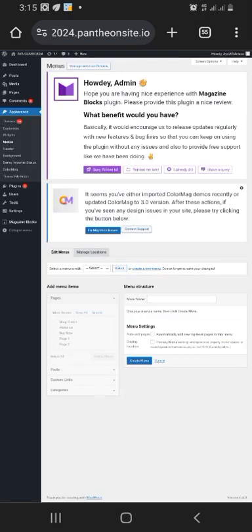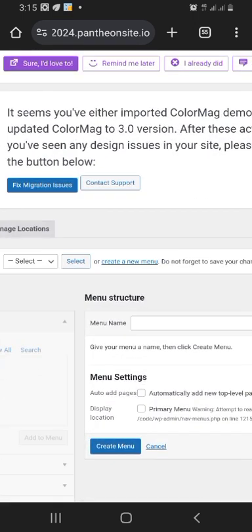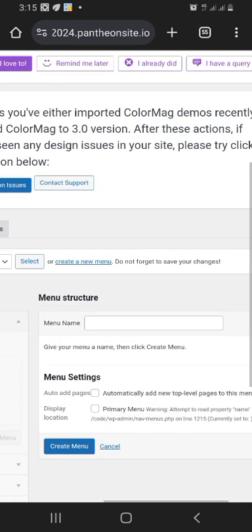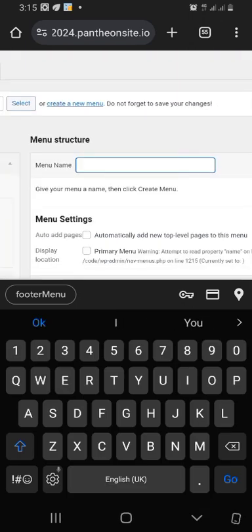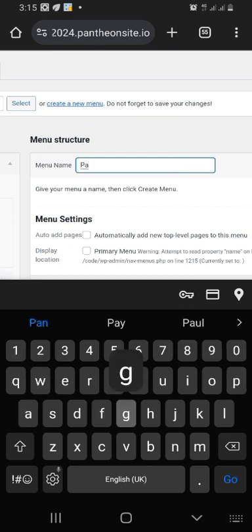A field is going to pop out now, where I'm going to write the name of the new menu. You can write anything at all, but I want to write Pages. You may want to write Primary Pages, or you write your name or anything. It's just like a folder that will carry all the pages that your website has.